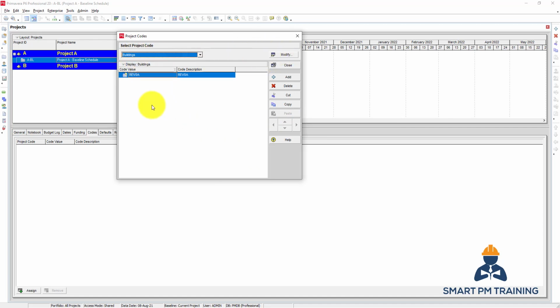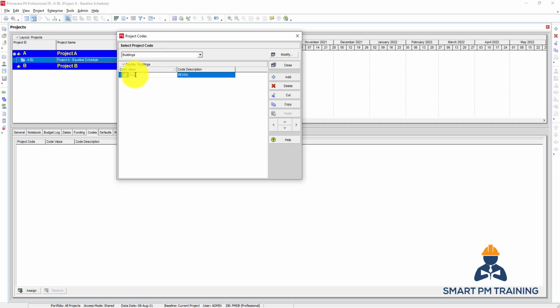So I have buildings here. Inside the buildings, the categories of buildings, you can have in this window. So you can have admin building or commercial building, and also maybe residential building. So this is the nature of commercial building, like offices.